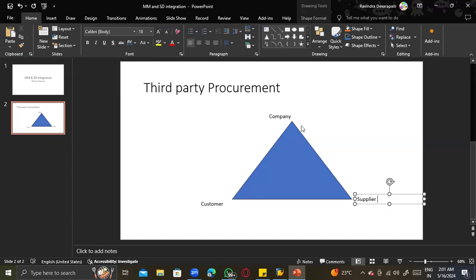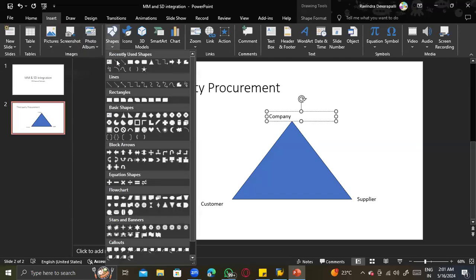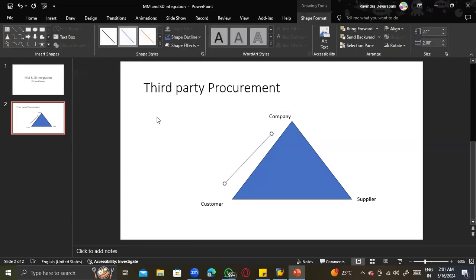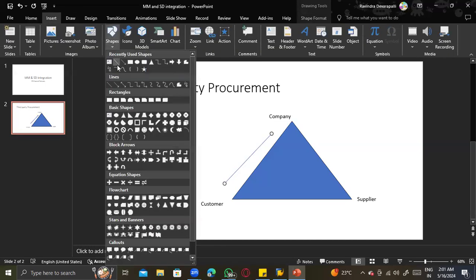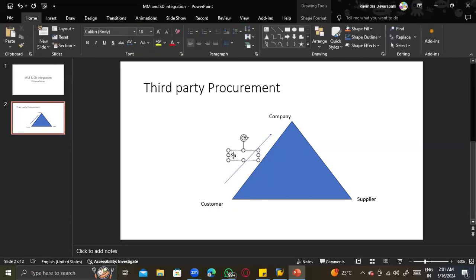Now the customer is ordering the product from us. The company receives the order from the customer, so it is a sales order. The company received a sales order from the customer.